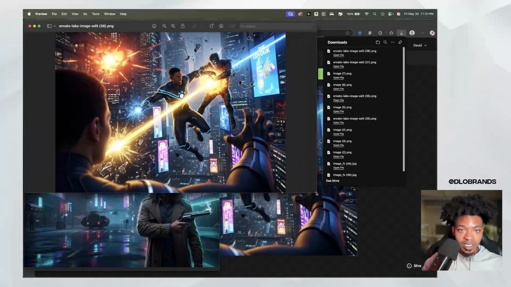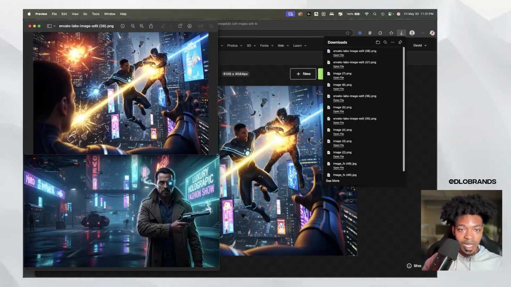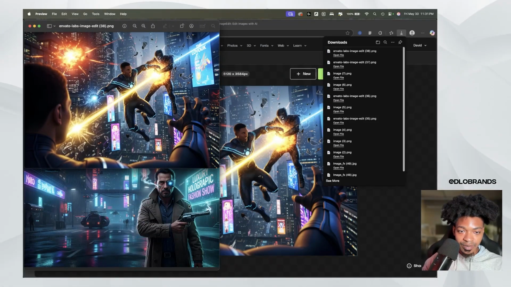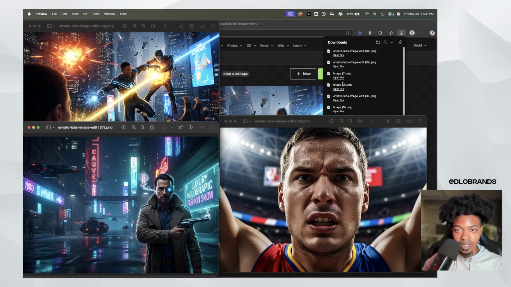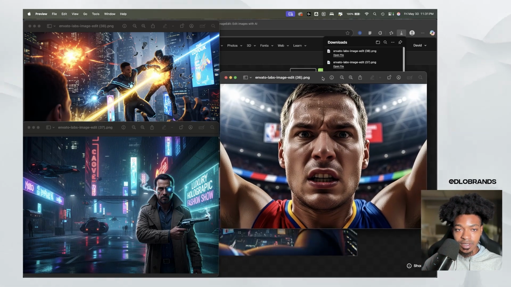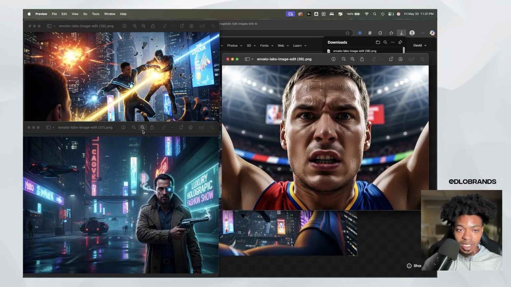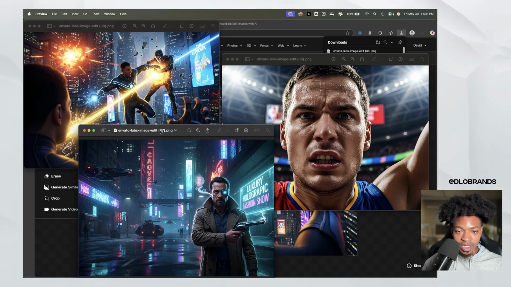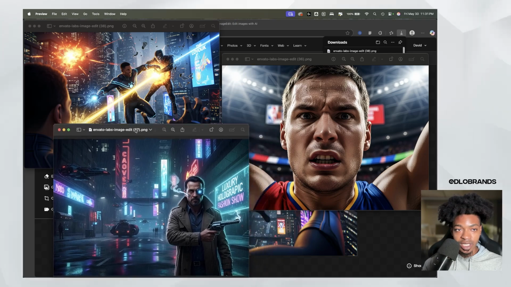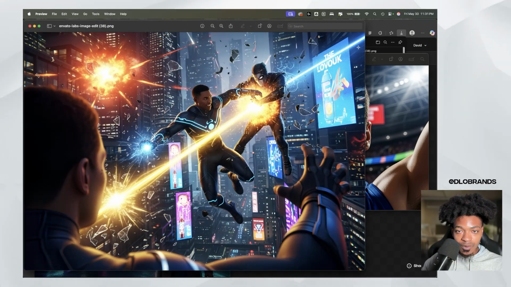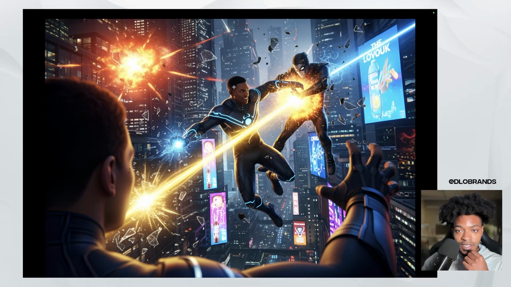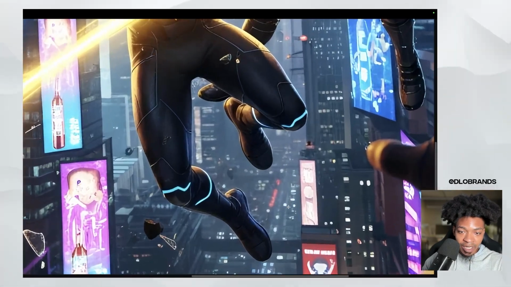Very nice images. I know I was a little on the edge earlier, but I think these are some very nice images. I have to say, these are some very nice images, especially after we put them through upscale, which I do with every single thing. So let's look at this one. Full screen. Cool. Lots of detail. Pretty much has everything, and lots of detail in the background as well.